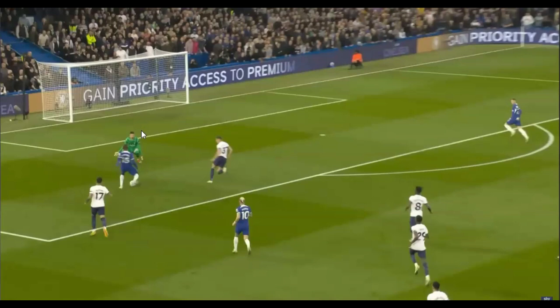Because if he's further back, the striker can take an extra touch and slot it past the keeper. He can't do it in this scenario because the keeper's right on him. He's right in his face. He's got to make his decision now. So yeah, let's get on to the goals though.